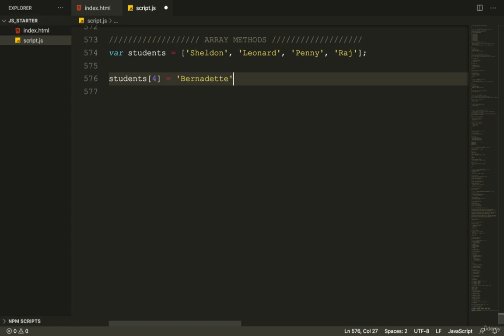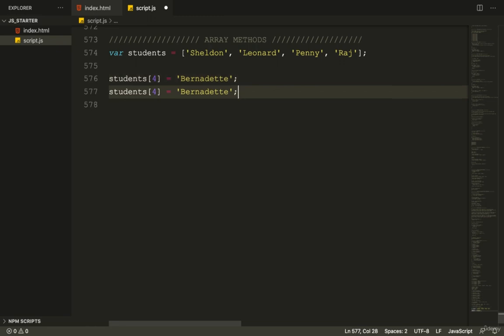And this isn't, of course, great because I have to keep counting, or I have to keep track of that number at least somewhere. So if I want to add another student, I now have to figure out how many items are in the array. I mean, right, so currently there are just 5 elements. Okay, so I know I need to say right now that students and 5 equals another name. But to do that, there's a built-in method that makes this a whole lot easier.